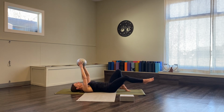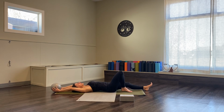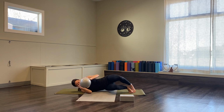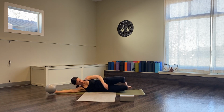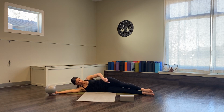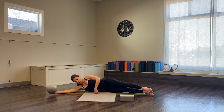Take that ball into your hands, reach it back overhead, reach your feet in the opposite direction. Taking 2 breaths here. Pull your knees in and roll onto your side. I want you to try to get your body in a bit of a V. Extend your legs out, so your toes may come a little bit off your mat, and your hands may even come a little bit off your mat. You're not falling back here, you're actually leaning a bit into your hip.